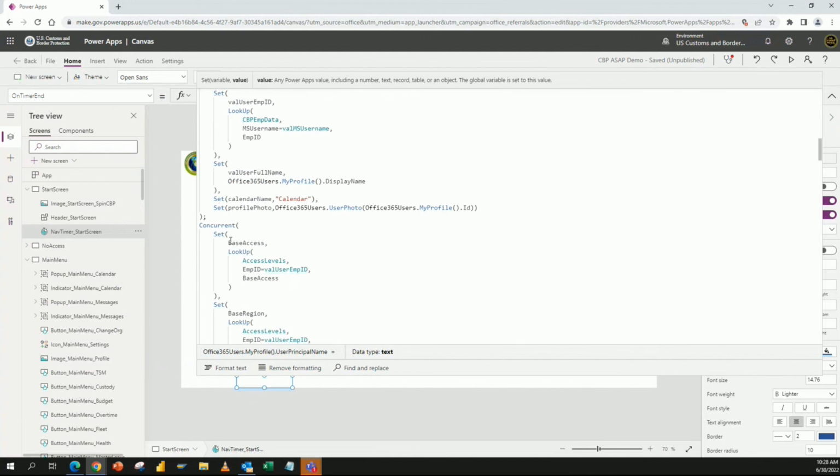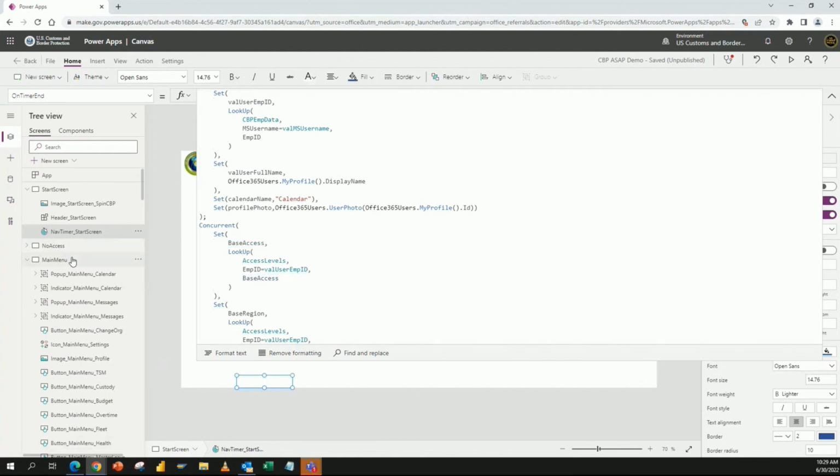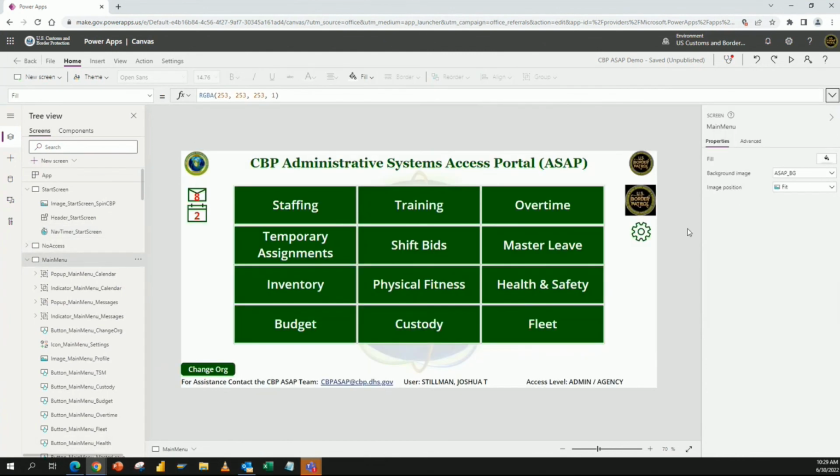And similarly, the access levels are set this way. And basically all I have to do for the footer property to grant the access level is reference these variables that I set for access. And then they can be used in the components and the rest of the application.